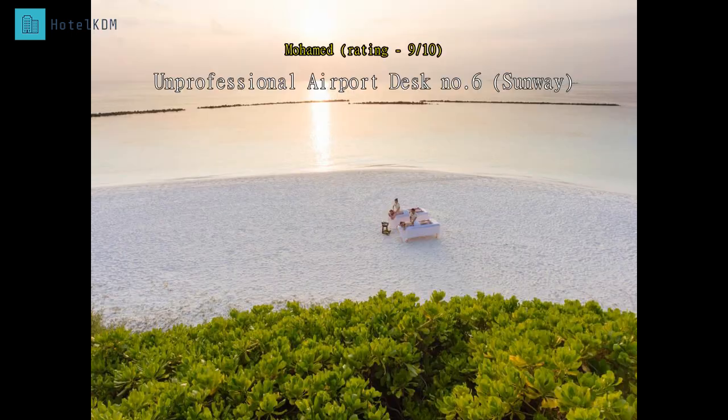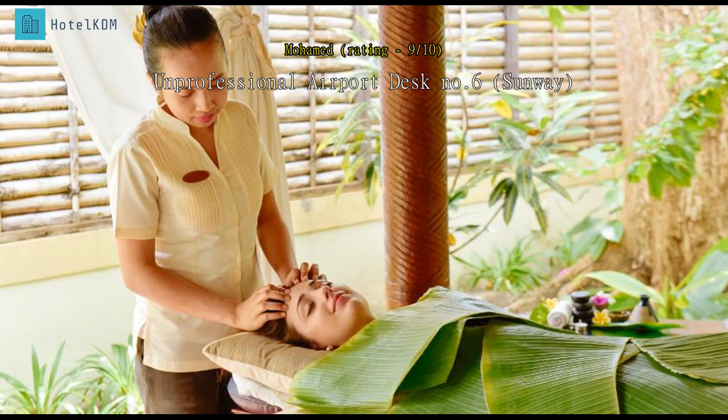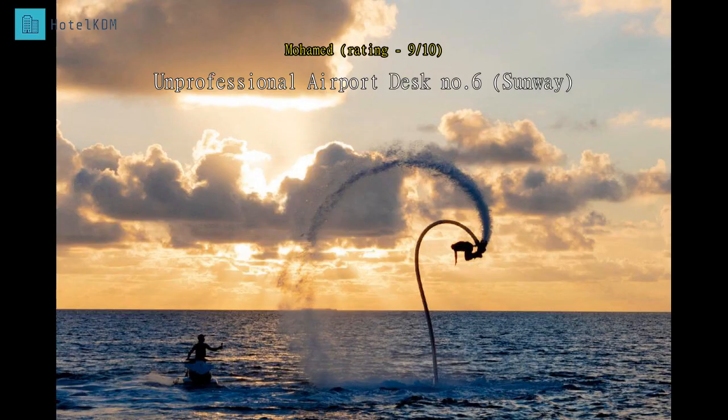Compared to other resorts I visited before, I gave it 8.5 to 8.8 as a customer score. Three things made it lower than nine points: first, the short-reach internet; second, there was no TV in the room to watch after daily activities; and third, their representative desk at the airport made a mistake which resulted in me waiting three hours in the domestic flight hall, although I had arranged everything earlier perfectly.